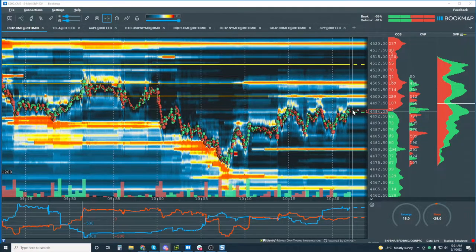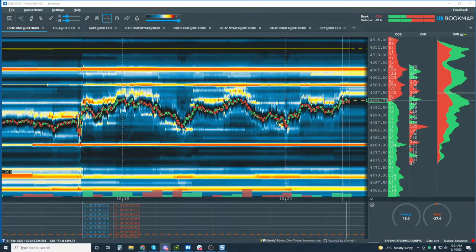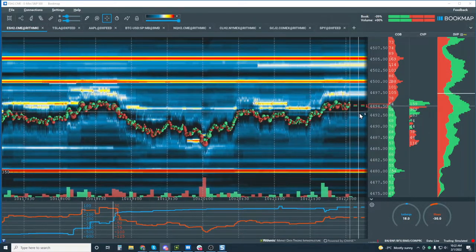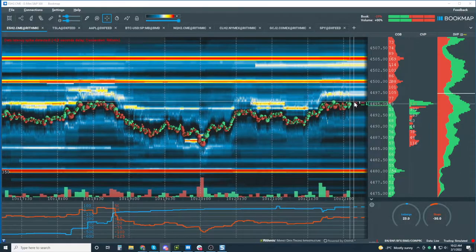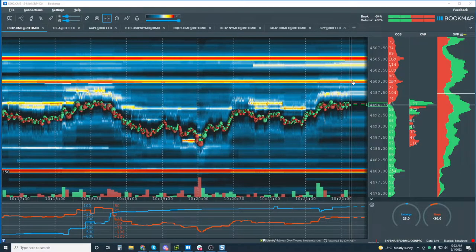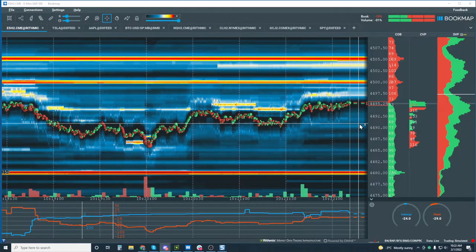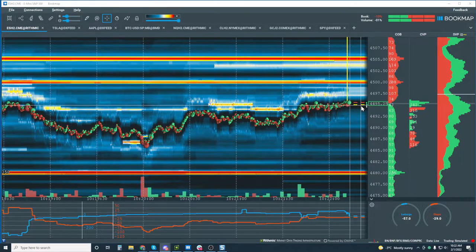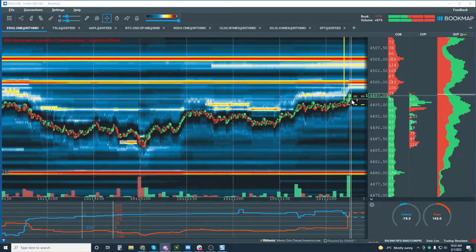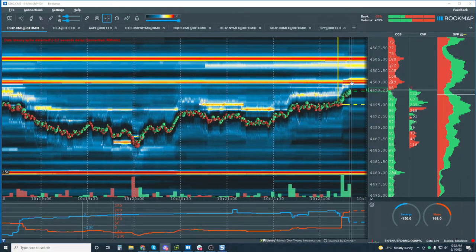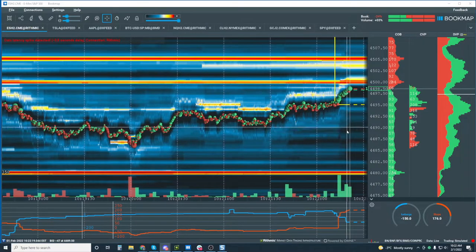All right, so we're getting our buyers up here. Let's zoom in a little bit. Looking for them again, looking for a skew in the book underneath, going long up into 4,500. Let's see it. Buyers still not seeing it. Point of control just moved down. Here they come. All right, so there's our move. Now, looking for them to continue on up to 4,500.